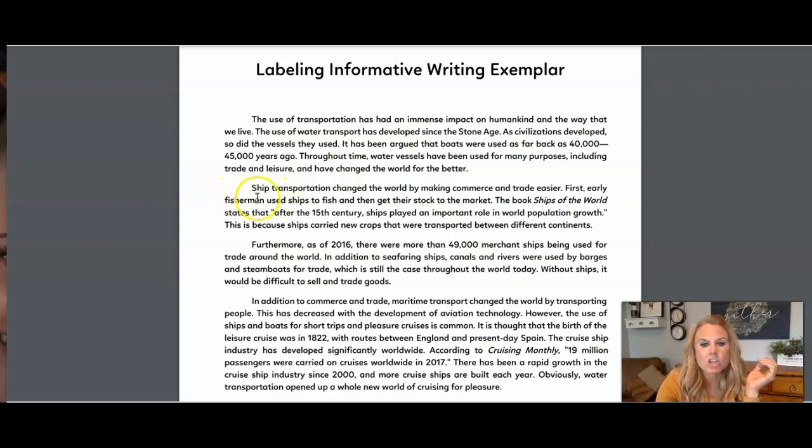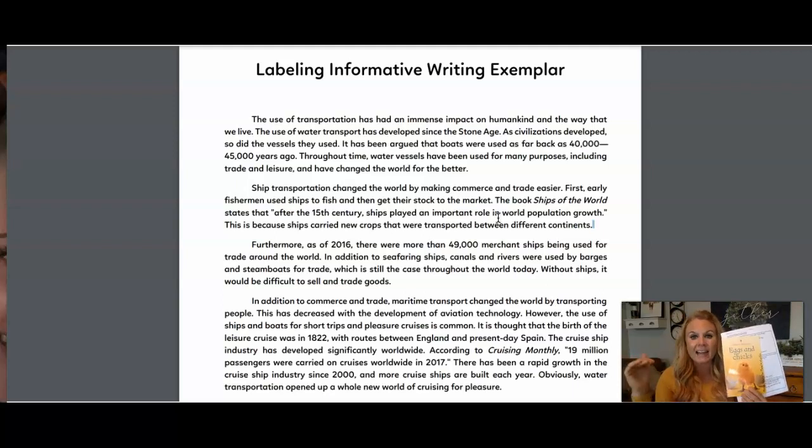But you know that each of these is focused on pulling out information. The book Ships of the World states that after the 15th century, ships played an important role in world population growth. So same thing, if you're using a text, you're going to use that quote sandwich that I've added to the Google Doc to introduce and add information from a text by giving it context.